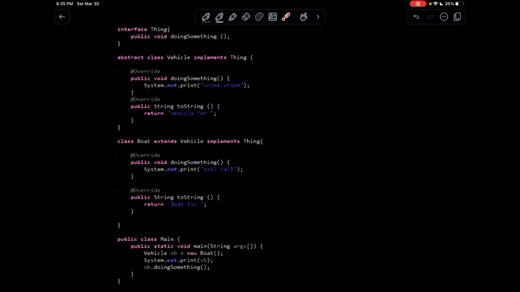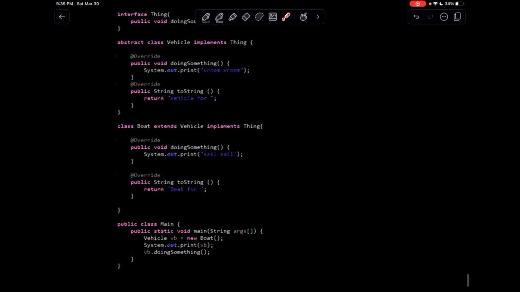Then down here we have another class that implements this interface. So yes, we do have public void doingSomething, no args. That's good. They're both passing that check, that contract that the interface sets up. Okay, cool. So we can probably just go to main and start running through the code.